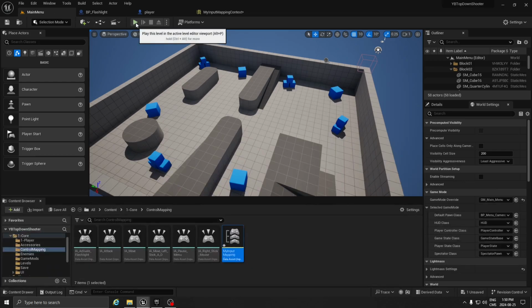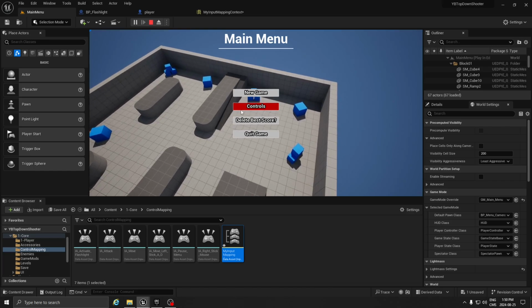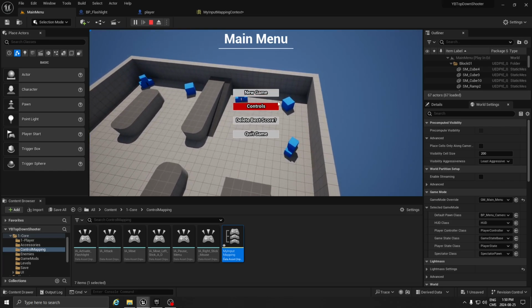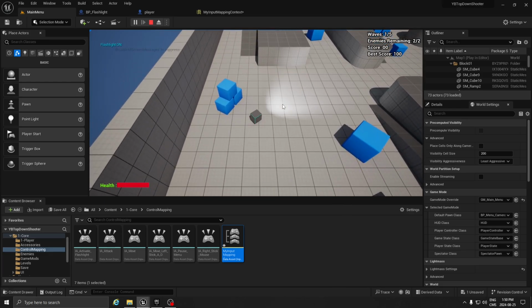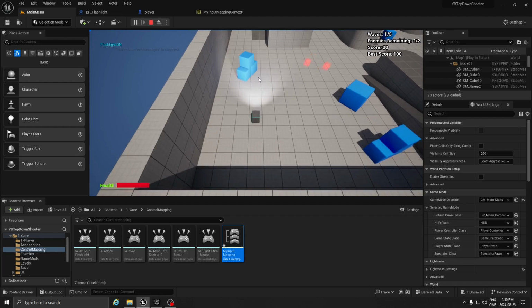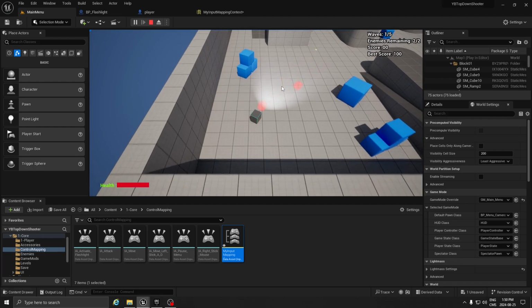So we're gonna start a game, and we're gonna go to new game. And now technically I should be able to click F. Now we have the flashlight here. Click F again. No more flashlight. Okay. So you can see that the flashlight is turning on. You can see it in the top corner.